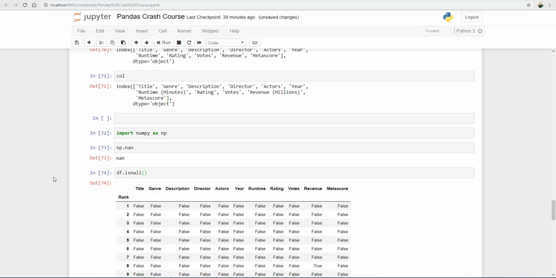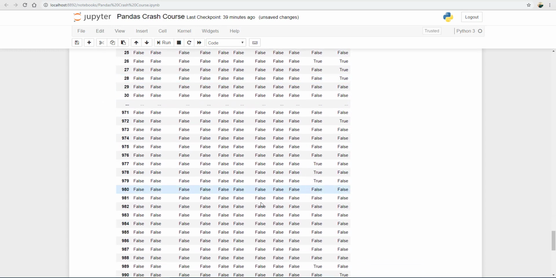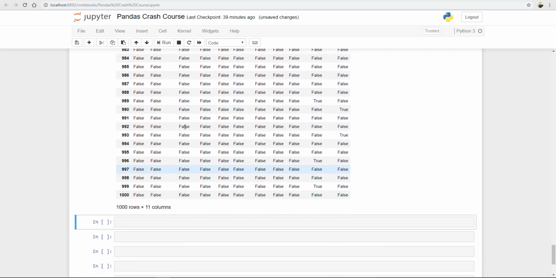Just Shift and Enter, and then we have the title, genre, description, director, actor, year, etc. Now it is saying false, false, false, false. So with this I don't think we can find out very easily if there is any true value. Yes, here. So these are the few places where a null value is present.